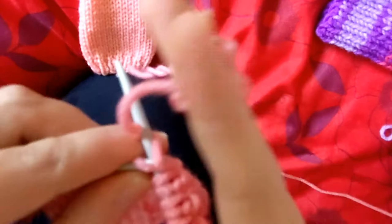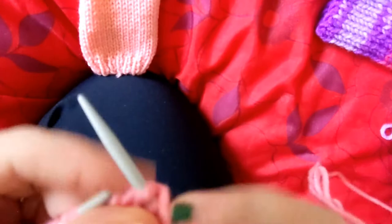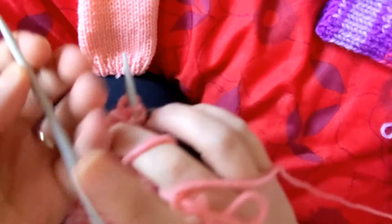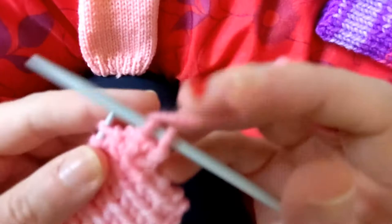So I'm going to do one more row of this to show you. I'm going back. So it's just knit one purl one all the way across. You can do this in any stitch. I prefer doing this in the rib because it's stretchier. Therefore, you can make it a little bit tighter. I'm just going to work our way back because I want to show you how to go over the buttonhole. So again, knit one, purl one all the way across.